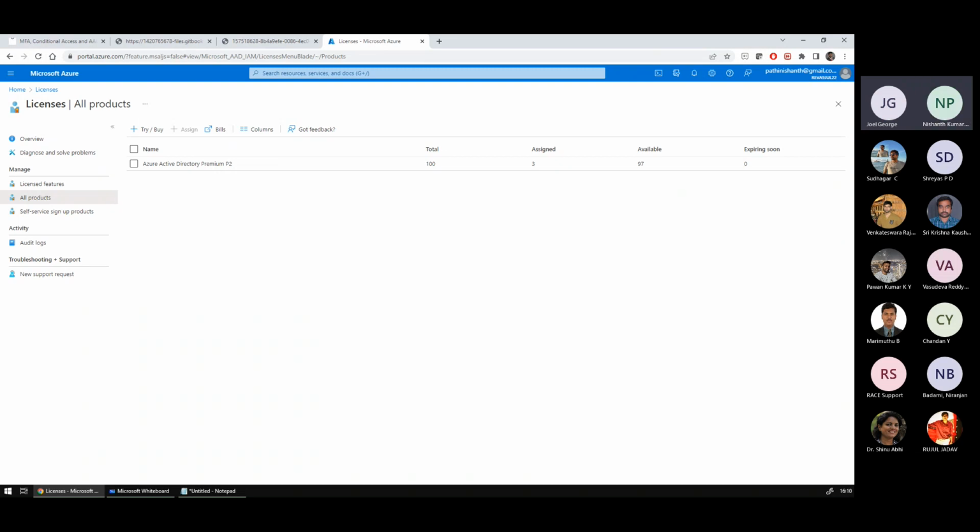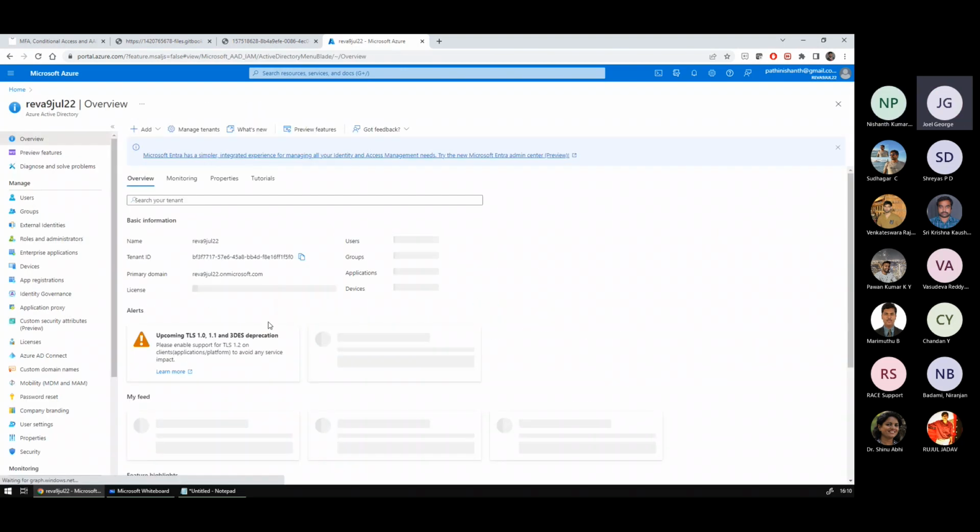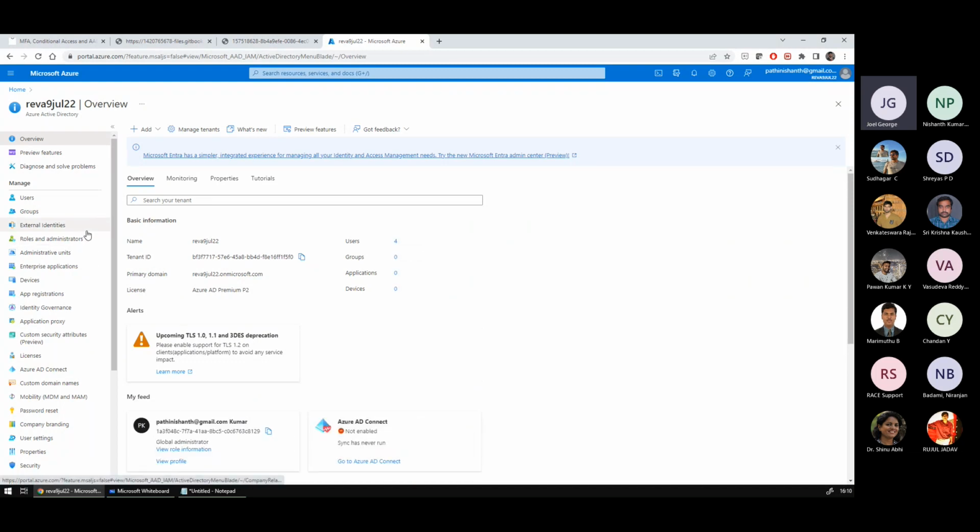Yeah, let's go ahead and enable multi-factor authentication for all the users. Go to my Active Directory. So go to the security.